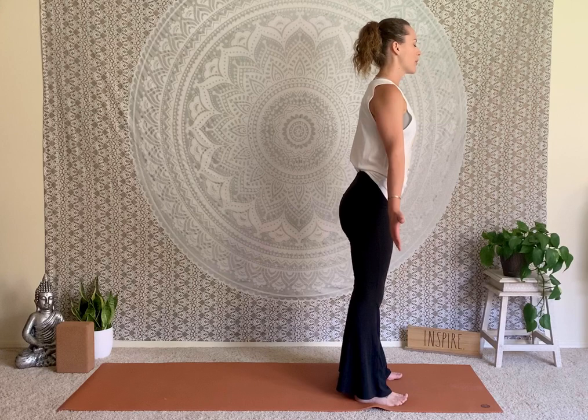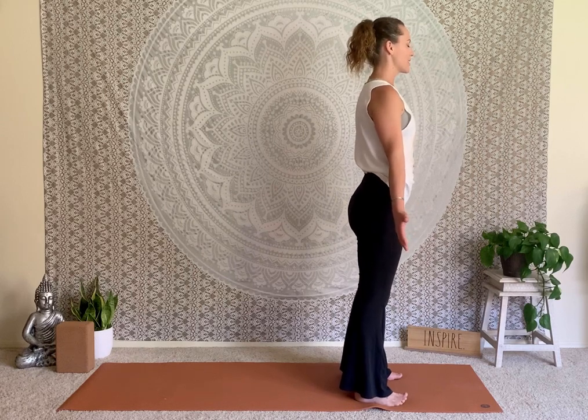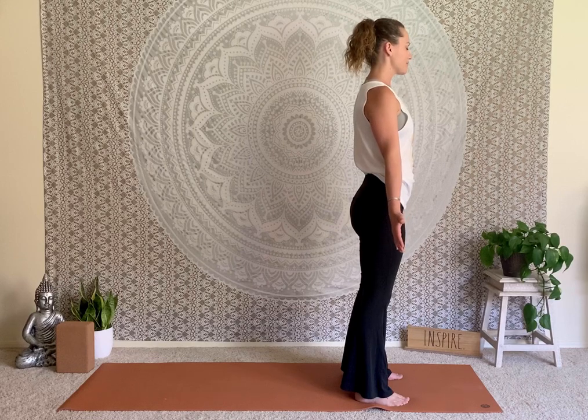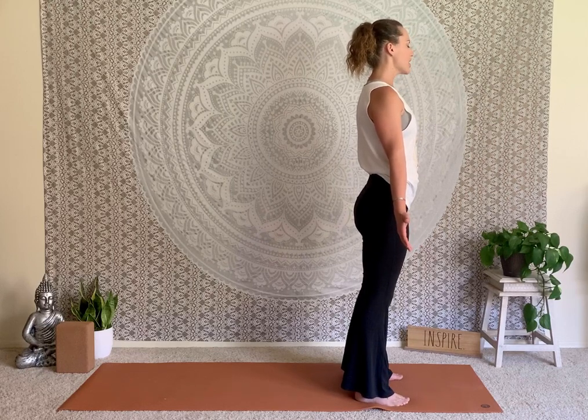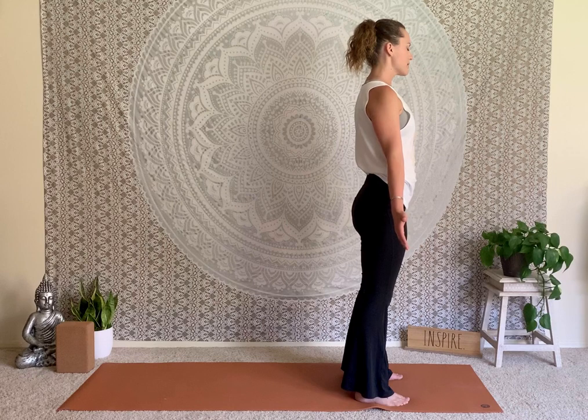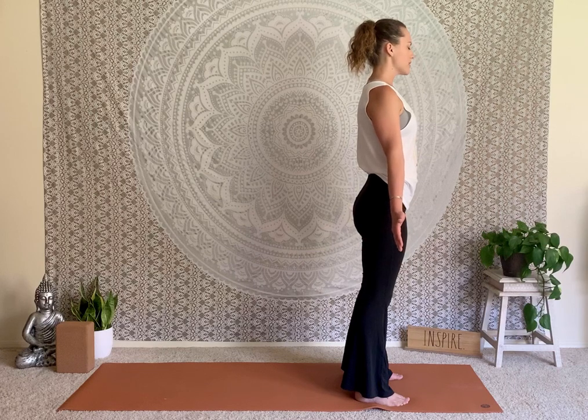So that's an example of a tamastic mind, rajastic body. So high energy body that's having trouble resting. And vice versa too, right? We can show up really sluggish in our body, tamas, yet our mind is racing from thought to thought, rajas. So just notice what guna is very apparent in this moment.